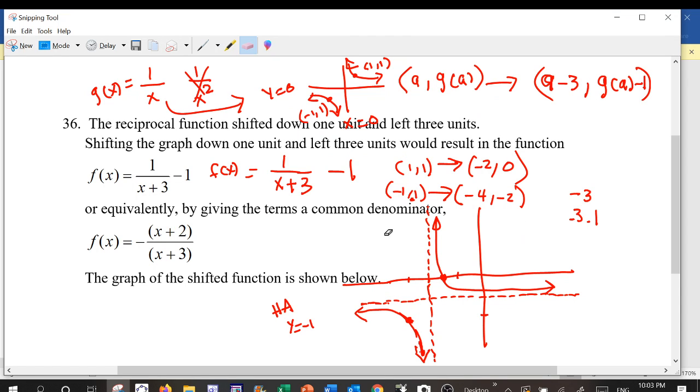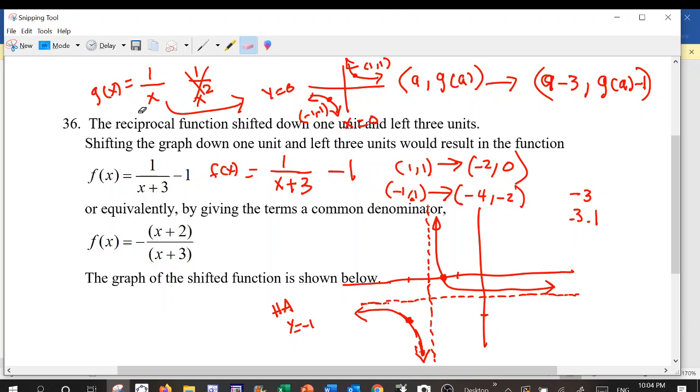We got it. So notice that we could have done this without the transformations, but we could also do it using transformations, right? So let me fix that too. That was a negative 1. I put 1 there. So everything else is correct. Okay. Now, we could have, of course, thought of this as just a regular rational function and done it, but it would be easier probably with transformations. Now, what about this one?